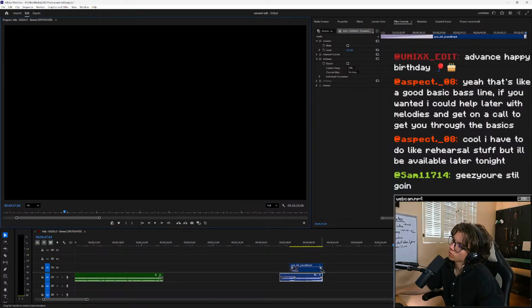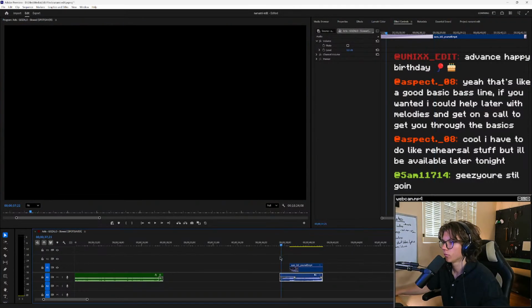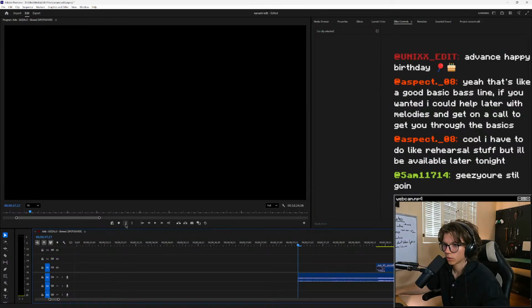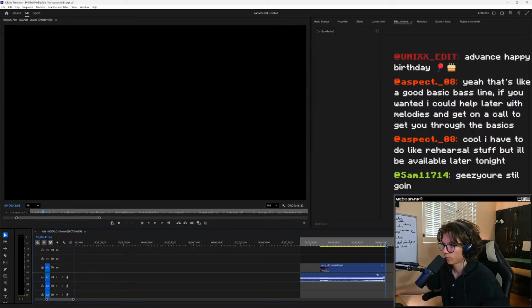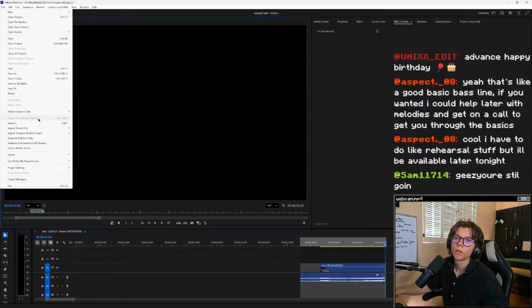Let me do it for the base one without denoise. So we're gonna go like this, and we'll get rid of this transition thing too. I have no idea if this is gonna sound good.